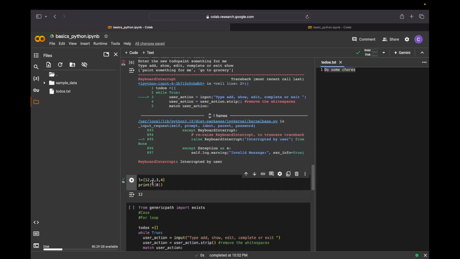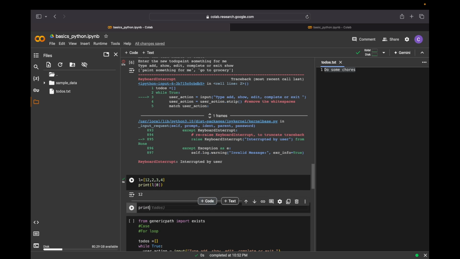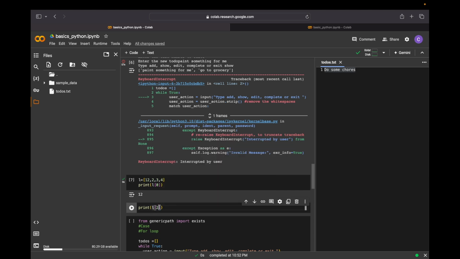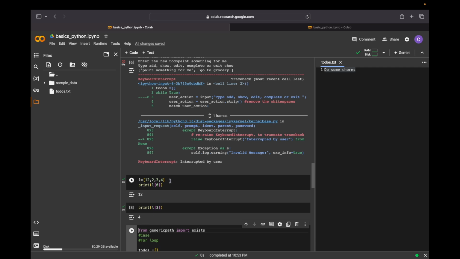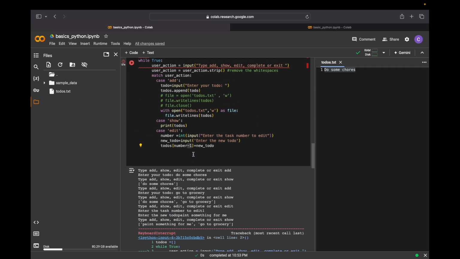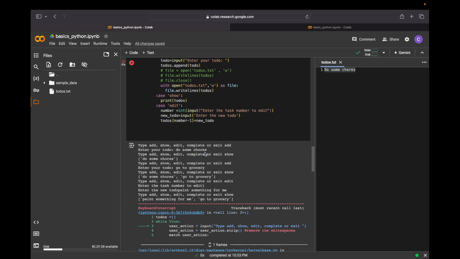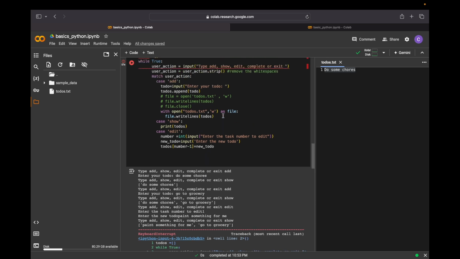So the index is given like this: 0, 1, 2, 3. If we want to print the last element, we will print L2. L3. So the last element is printed. That's why we need to do -1 here, because the user will be saying okay, remove the first task, second task. User will not say remove the zero task or first task like this.